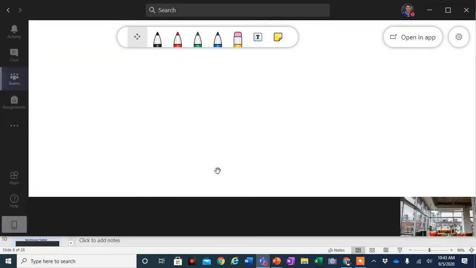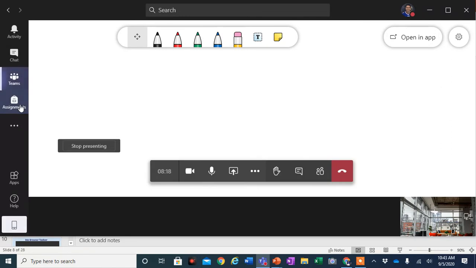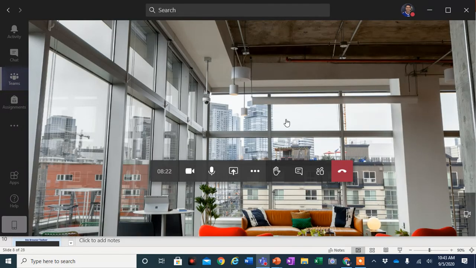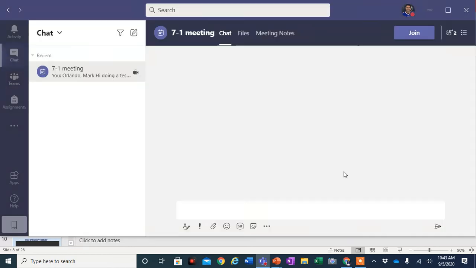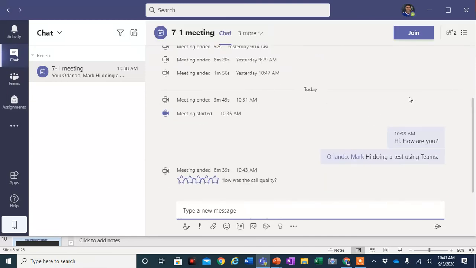To leave a Teams meeting, what you're going to need to do is go back to our conversation, stop presenting. As you saw over there, it said stop presenting. You'd be back into here, and when you're in here, how you leave a meeting is you would hang up. So you would just click there, and then that is how you would leave. So I have now left that team meeting.